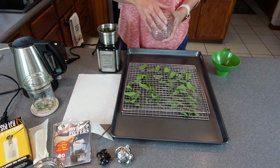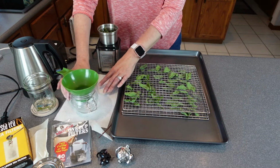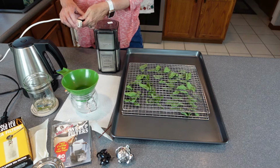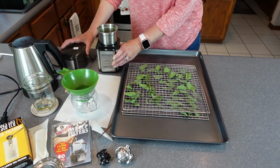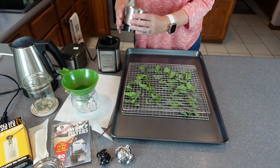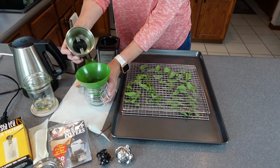So let's get that open. And then I just grabbed my funnel, my trusty funnel, just to make sure I don't waste a single ounce. Okay, so I'm gonna get this on. I'm gonna get this plugged in, my extension cord. Okay, and I'm just gonna grind it up here quick. Okay, and so I actually left it just a little more coarse. You can see that. And, oh, it smells amazing. So I'm gonna put this in here. And all of those just made one little blip of an amount here, but that's okay.